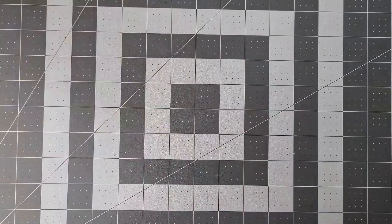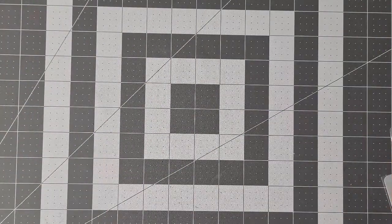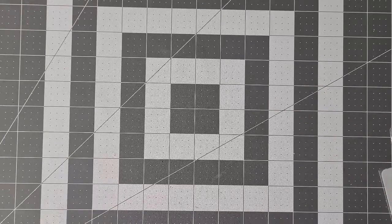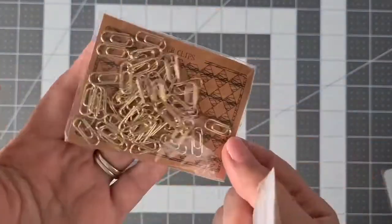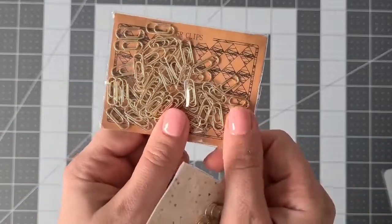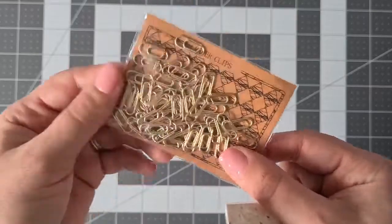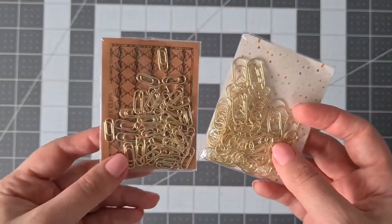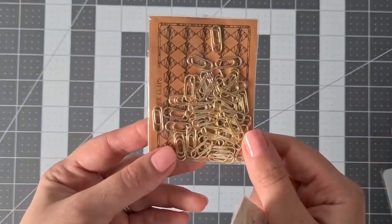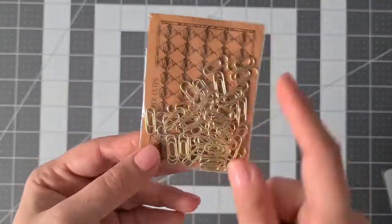So that's those. The other shop that I got, now where are those? I'm missing a set, but I'll show you these. So I've got this little tiny, I'll show you, that's my thumbnail just there. So little tiny paper clips. These are gold. The other set that's missing, and I don't know where I've put it, is almost like a rusty bronze colour, so more vintagey than these.